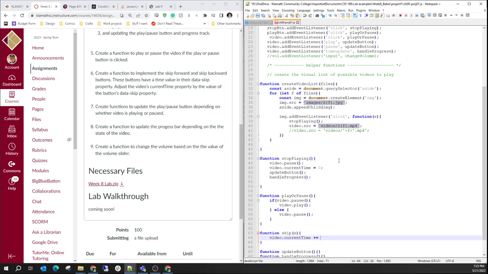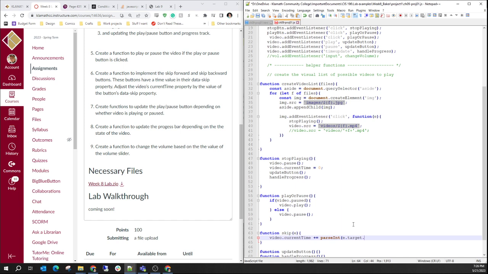All right, so here's the thing that is not inherent. When we grab that value, that data-skip value, it does not realize that it is a number. So it's bringing it in as a string, like as a character. So we need to use it as an integer or a number. So we're doing parseInt. That just means use this as a number. Since we're using our e value to pull it in, we're going to say, hey, grab that e, that event, look at the target of that event. So look at the thing that called it.